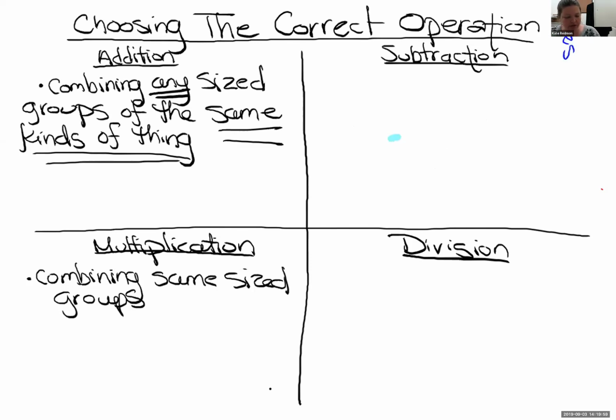Now I made you do this last time, but I'll make you do it again because it's so super important. We need to understand that every operation in math has an inverse. Anybody know what that word inverse means? Opposite. It is the opposite. Brilliant. So every operation has an opposite. If we can do it, we can undo it.